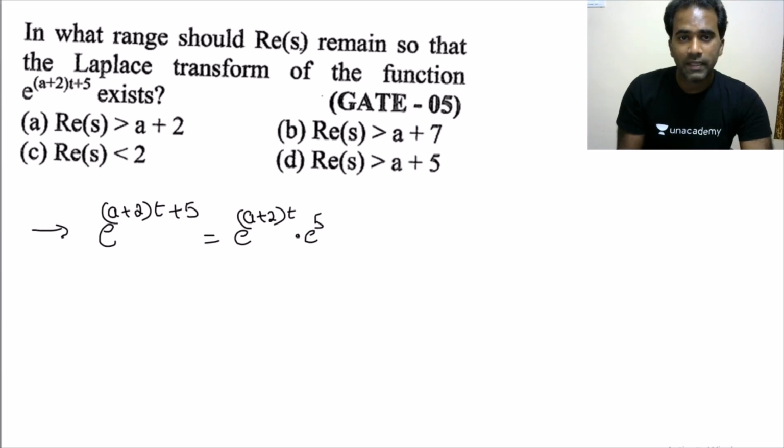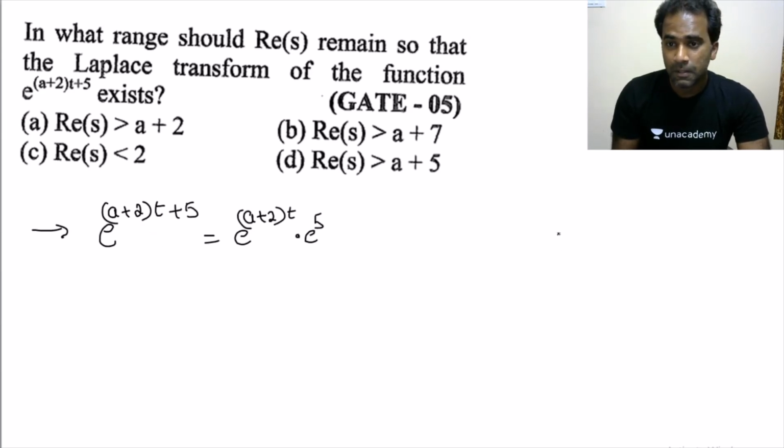Now, in what range of real part of s, which means the ROC they're talking about, should it remain so that the Laplace transform of the function exists? So, for this function as it is, Laplace transform does not exist. For example, I'll just take an example, okay? For example, e power at into u of t.